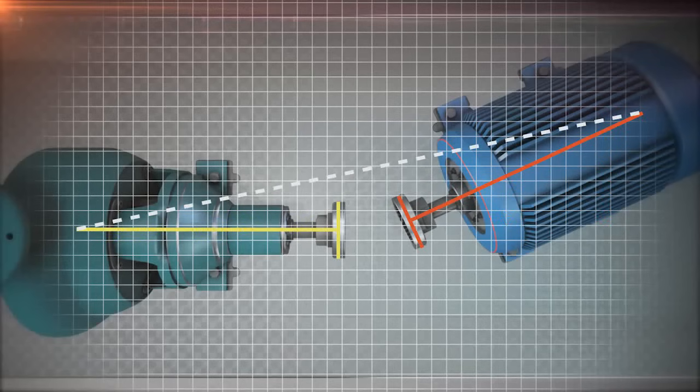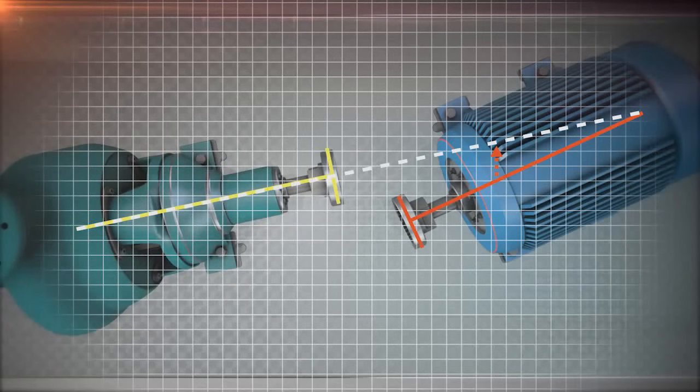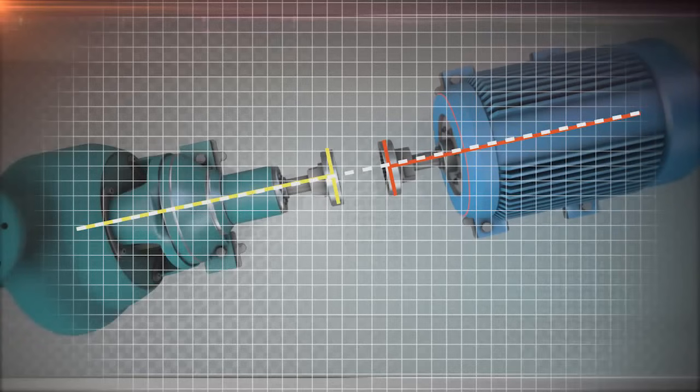An optimal move means making a small adjustment on the stationary machine to eliminate the need for the impossible move on the machine that originally became bolt bound. We simply use the laser alignment system to show us the smallest correction. The same applies for the base bound condition.